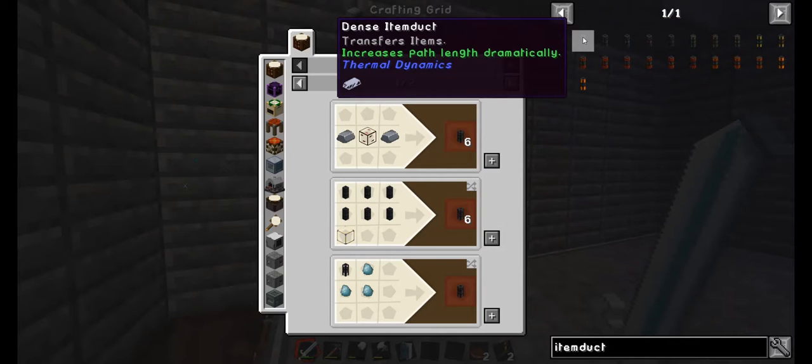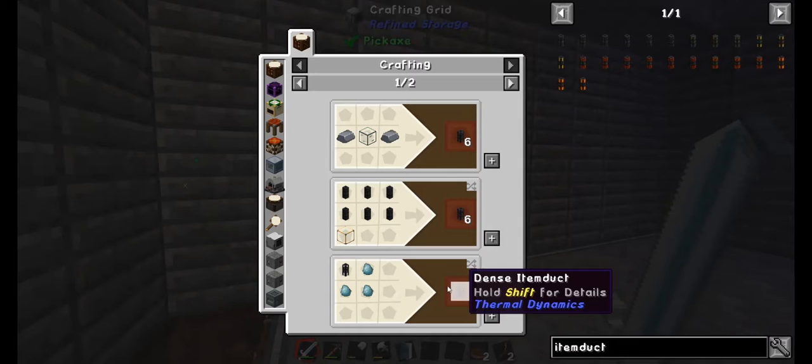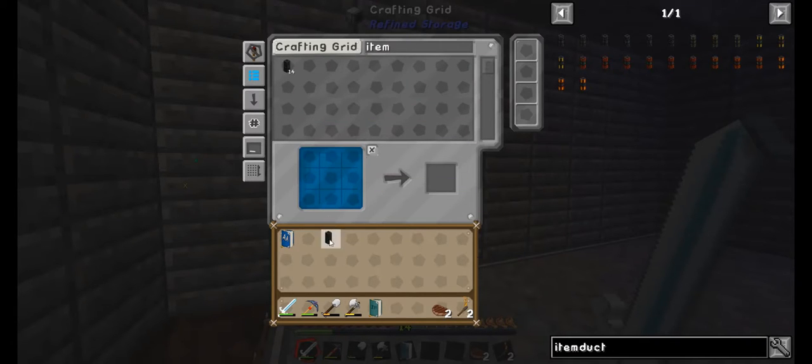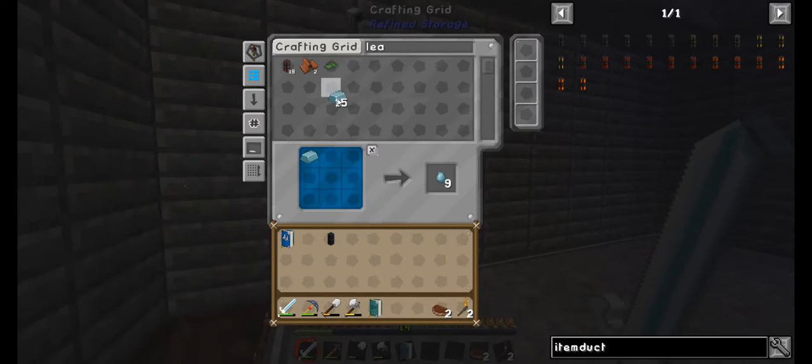Is there a way to make you dense? Dense item duct. So you get an item duct and you're surrounded by lead nuggets. Okay, so what I'm going to do is get you and some lead, get myself a lead nugget and surround you like this.